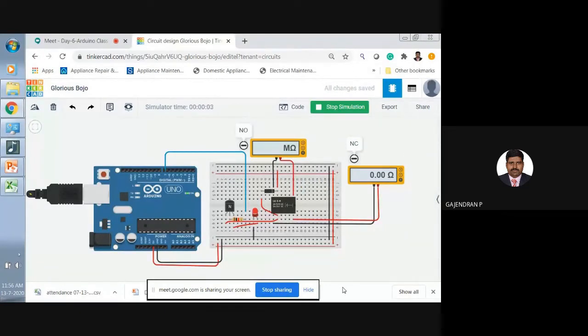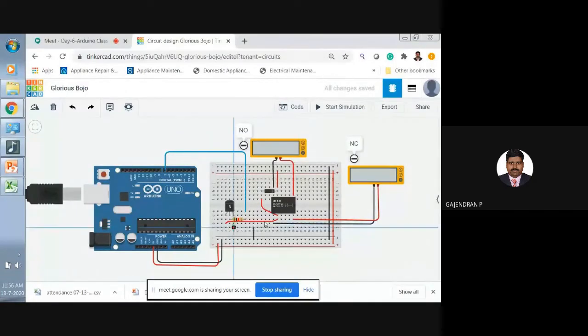See, now 7. I'll do one thing. Wait. Let me remove that LED.